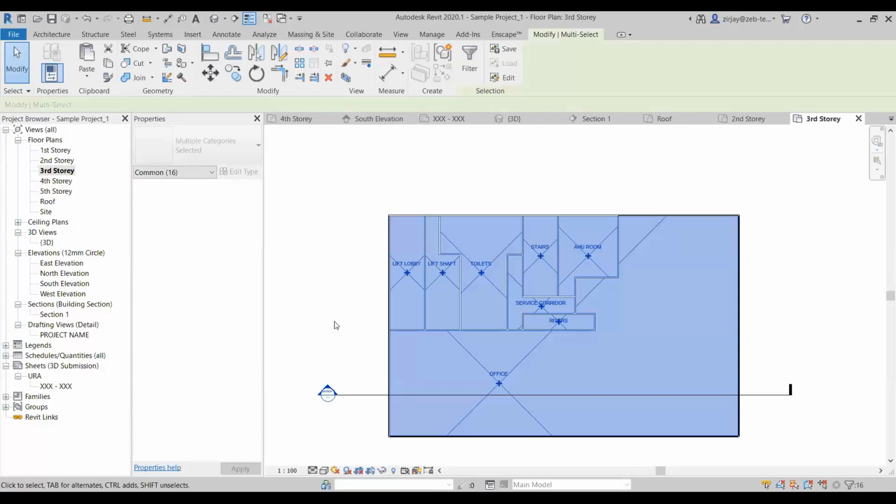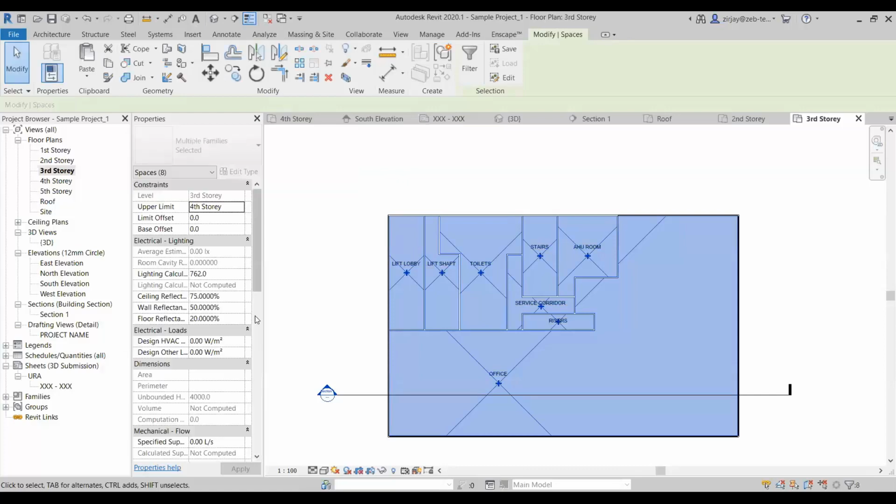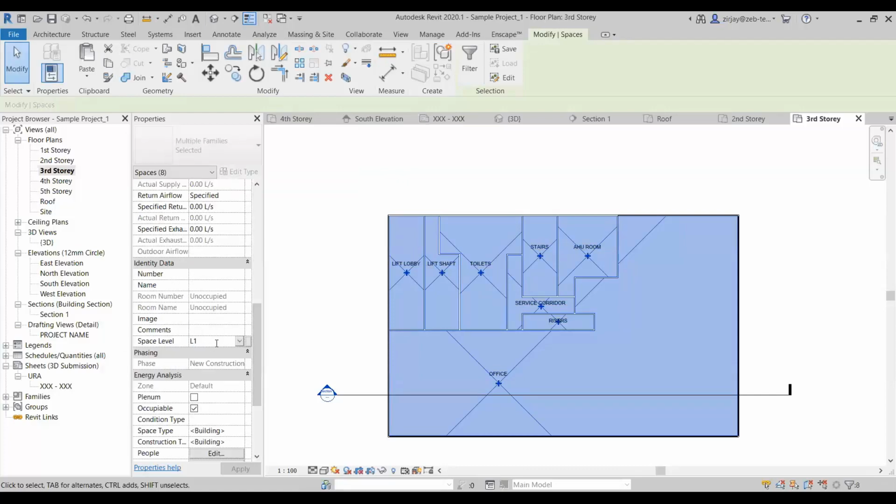Control Shift V is my shortcut for paste aligned to current view. Then again, deselect the space tags. Add in L3 for the space level. Press enter.